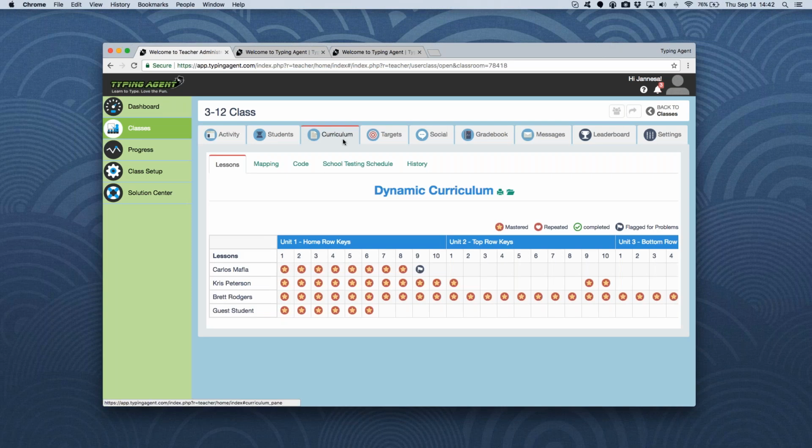To the right of students, we have a curriculum tab. So this is a place where that same kind of visual icon-based report available to students, you have it available in here as well. So you can see just at a quick glance within the class itself where all your students are at in the units and how well they're doing. Again, highlighting up here at the top in the key, it'll show you what that icon means.